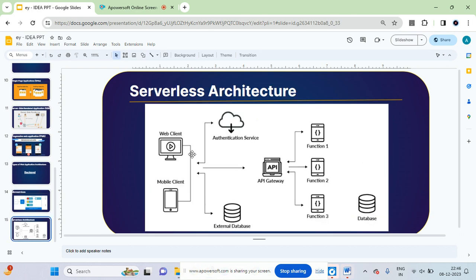And next is the serverless architecture. In this architecture, the backend is built using cloud-based solutions like AWS or Azure. Each function is responsible for tasks like registering the user or sending email notifications. It is highly scalable and cost effective, but difficult to manage and debug. Examples of this would be the New York Times website or the website of Capital One. These use serverless architecture for their backend.